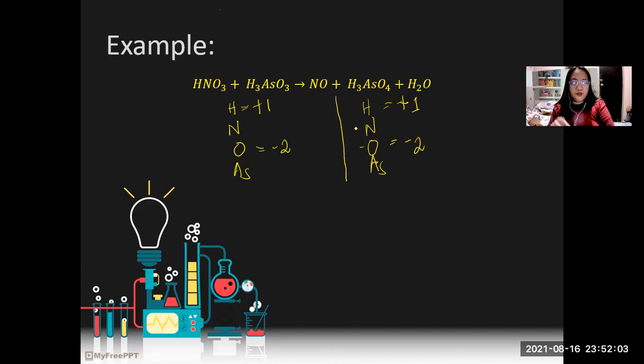That's why you always look for something that is known before going to something that you're not really familiar with, like nitrogen and arsenic. You may find a table that shows you the different oxidation numbers, but if you can already solve it manually and these are just small numbers, then do so. Just look for something known or remember something known. Like in our case, hydrogen and oxygen are just like staples already. You know them already. So let's first look for what nitrogen's oxidation number is. So that's HNO3.